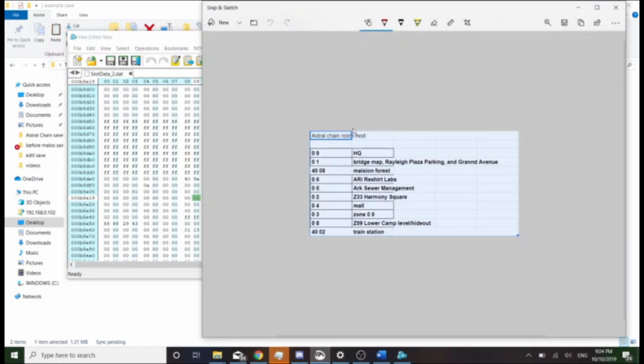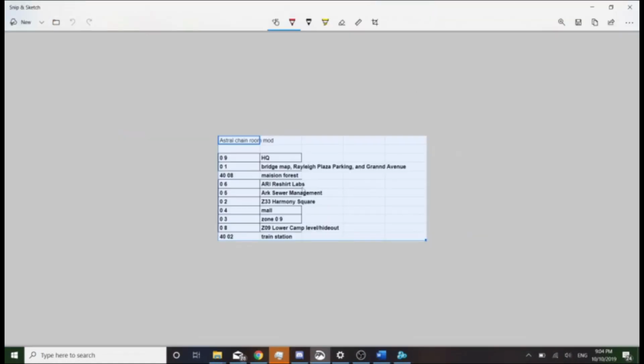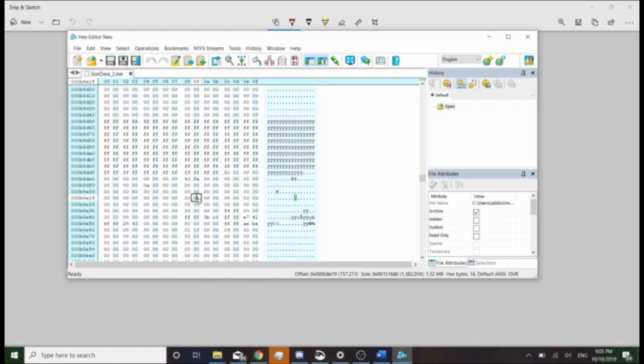This right here, guys. This is most of the room mod. These are all the rooms I found and got out of bounds in. So if you enter these numbers, for example, HQ is 9. So if I were to enter it in this particular spot, I should be able to spawn out of bounds. And HQ, because the spawn is different in HQ.